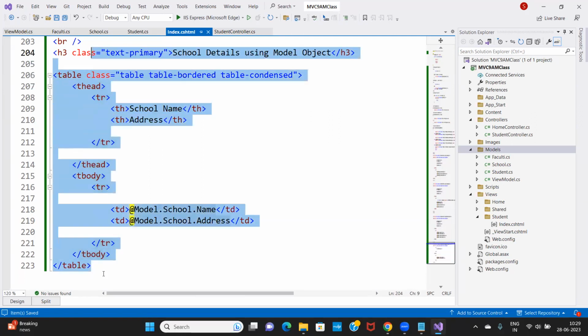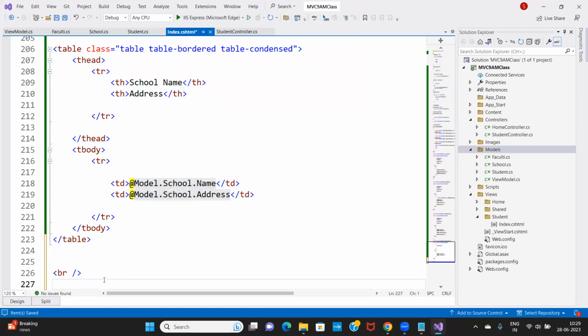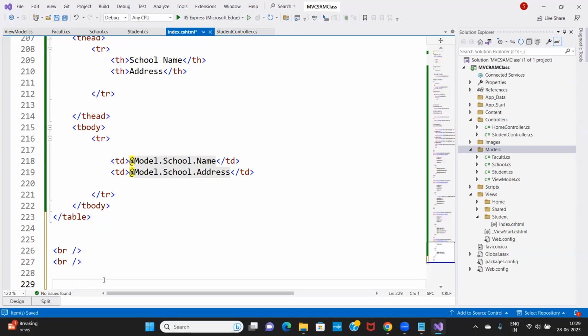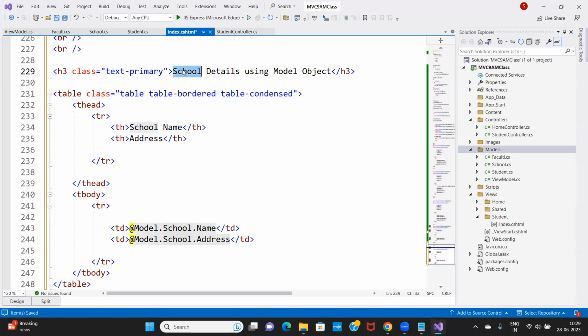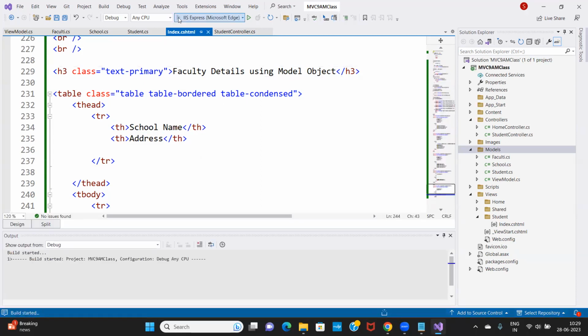We have to display the faculty details using one more break, paste here. So this is the faculty details. So instead of school, we have to use the faculty, faculty name, faculty designation. Save this one and load.